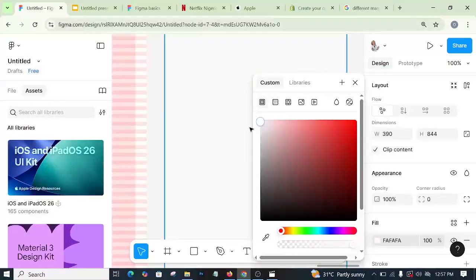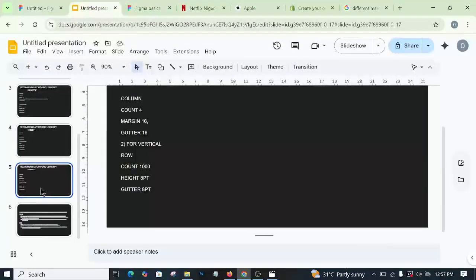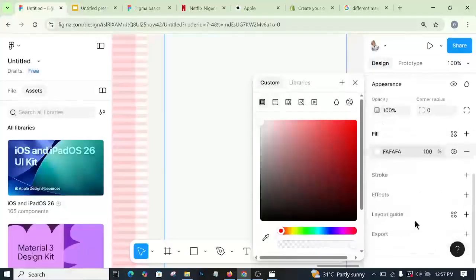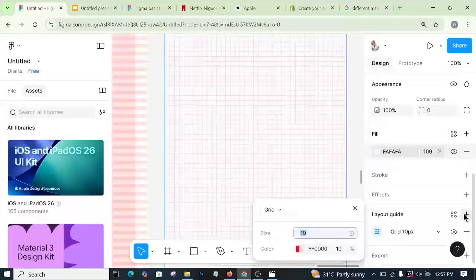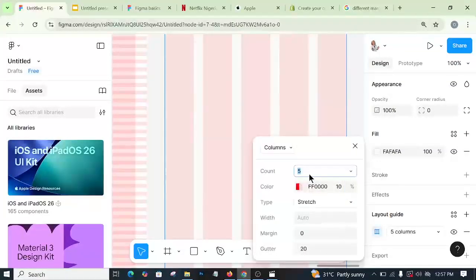So I think I wrote it. Mobile is, this is for mobile. Mobile count is 4, margin 16, 16. Count is in guide. Put it at column 4.